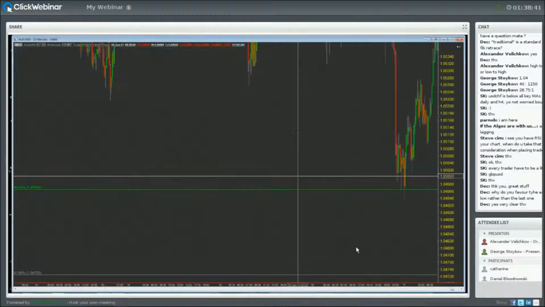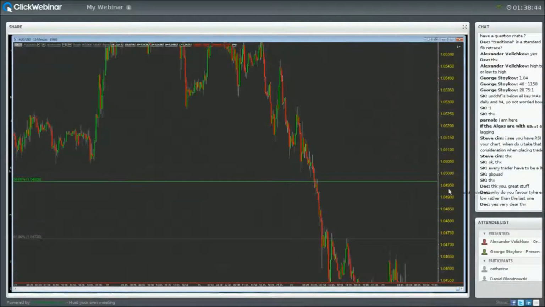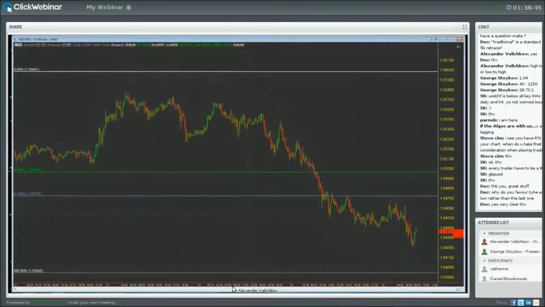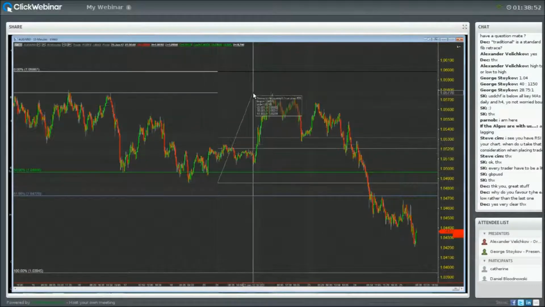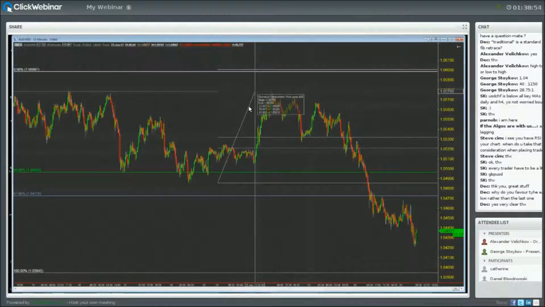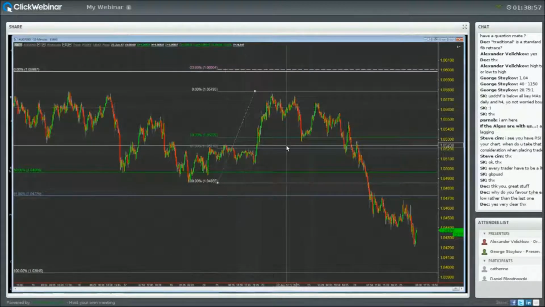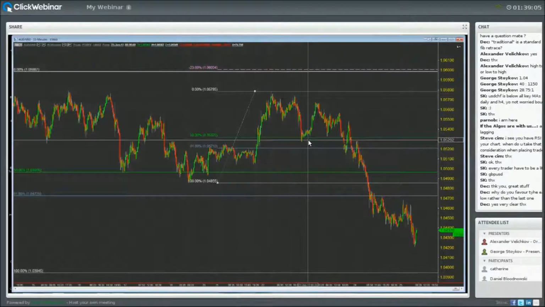Me and George, actually George didn't participate over here. We participated on the first ambush long after we broke shorts. You draw up the full halfway back long from your support level with your low, which was this one, to this high. The first time it traded, I couldn't participate because I was sleeping at that point. It was somewhere around 4 a.m. I normally don't trade at that time. I sleep. George is our midnight rider.